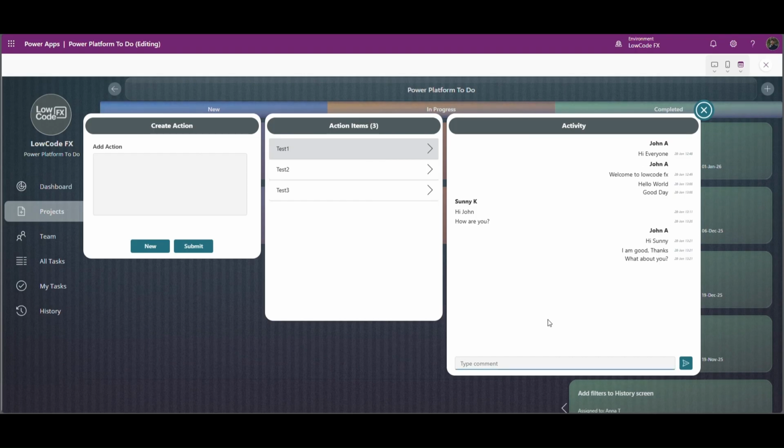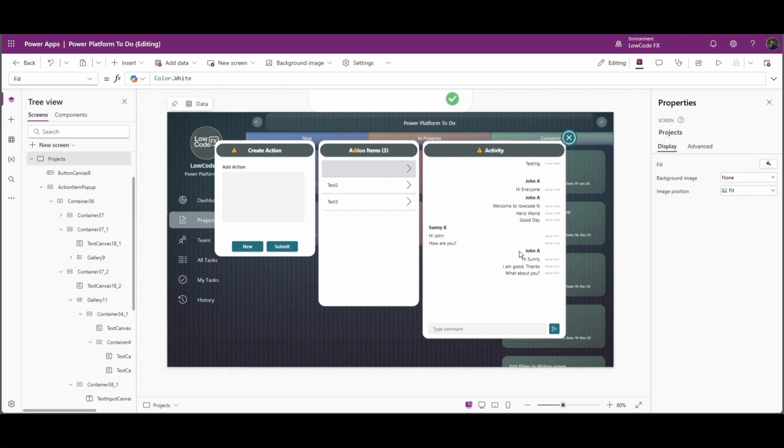Let's type one more message. Okay, the issue here you see, as it's a new day for me, so we need to sort out this gallery.